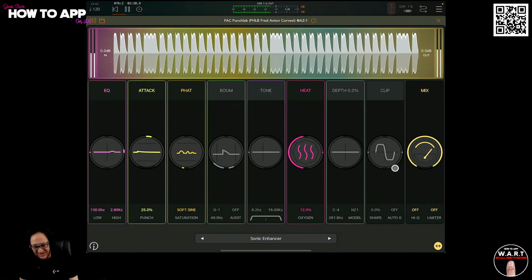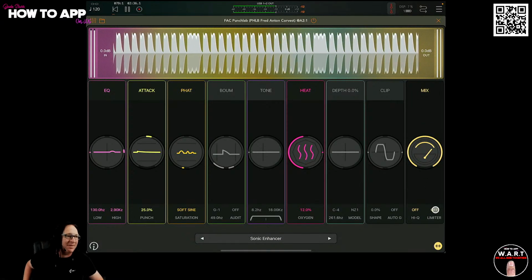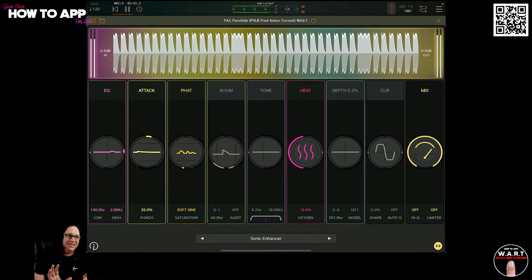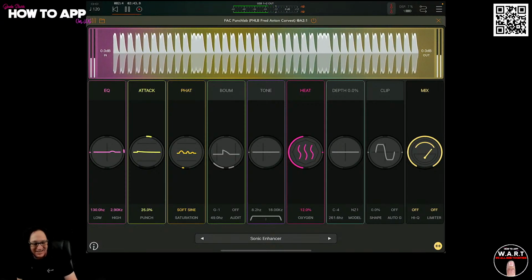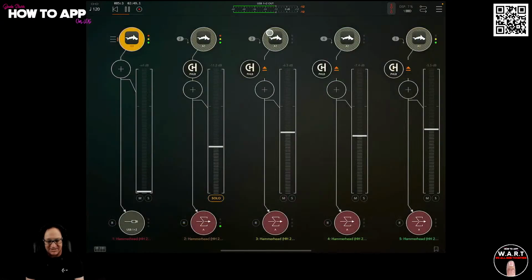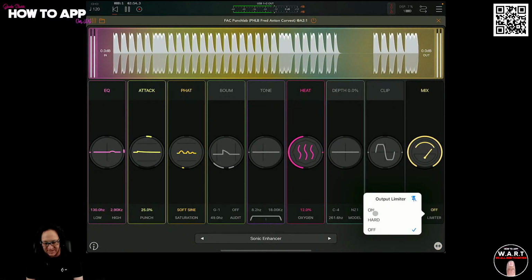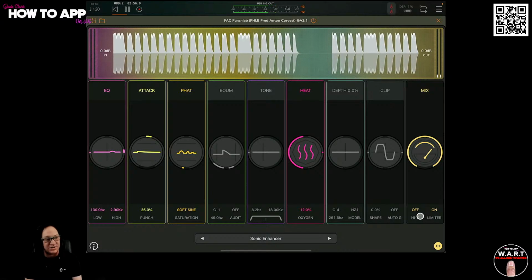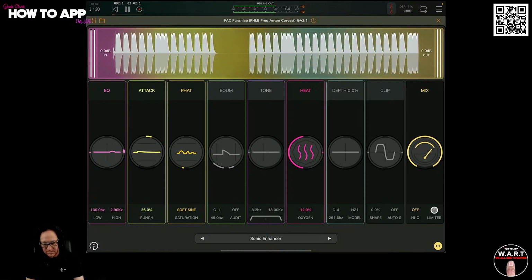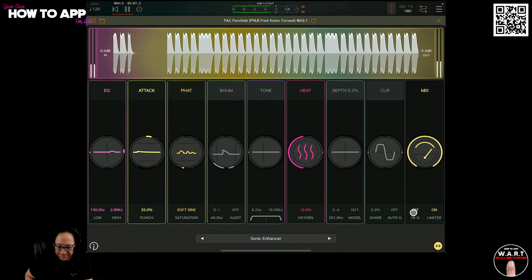That's a clipper, right? And you also have the mix, which has the limiter in it in case you want to limit something and make sure it doesn't get too loud, because this thing can get a little bit rowdy. Let's just say it can get rowdy. So I suggest either a limiter as an extra effect, maybe down here, or just go in down here and turn on this limiter, and you can hear straight away, it's just going to keep it under a little bit of control for you, yeah?